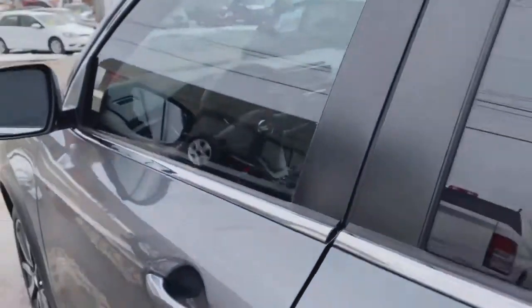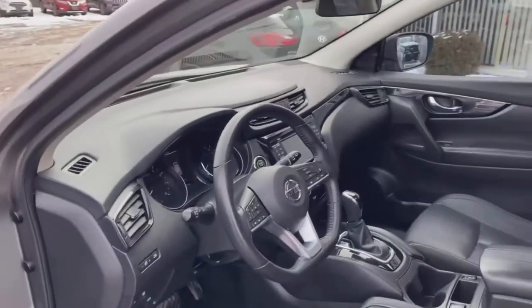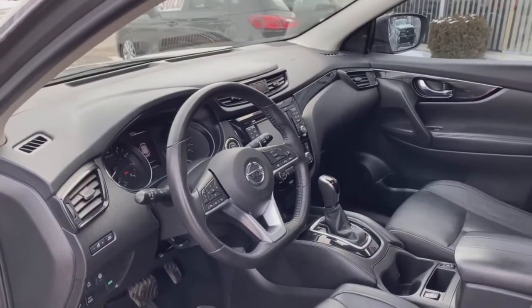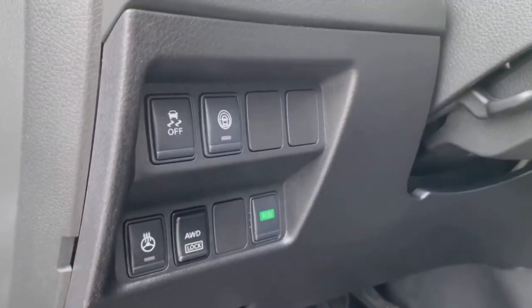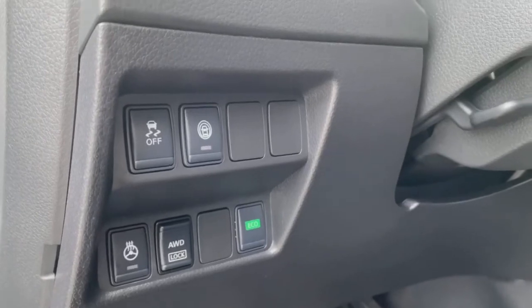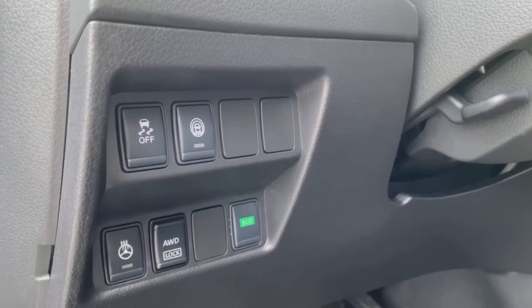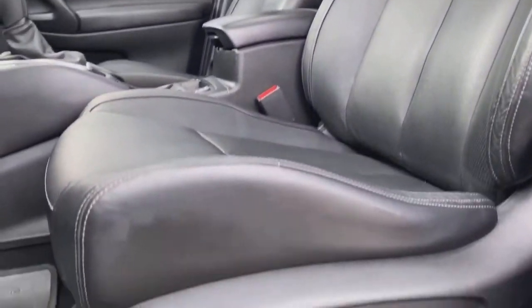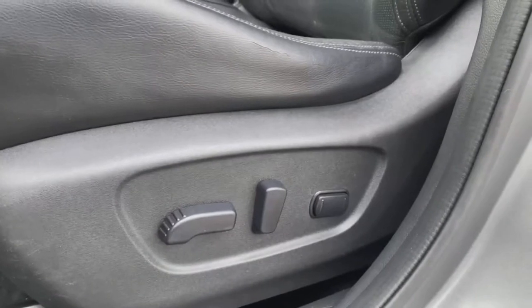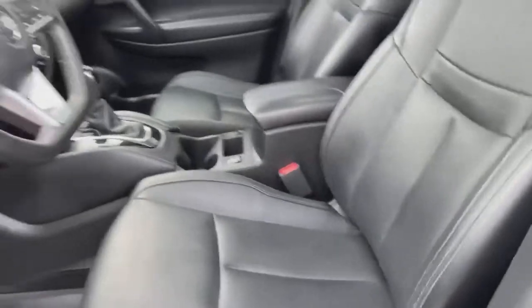For the driver's side door you also get your keyless entry, and these Nissan Qashqais come with a factory remote starter on the fob. On the driver's side there's a button panel which includes a heated steering wheel, ProPilot selection — a very sought-after feature in these late model Nissans — all-wheel drive lock, traction control, and eco mode. You get a nice angle of the sunroof and the driver's chair, down to your power seat options: backrest, seat, and lumbar support adjustments.